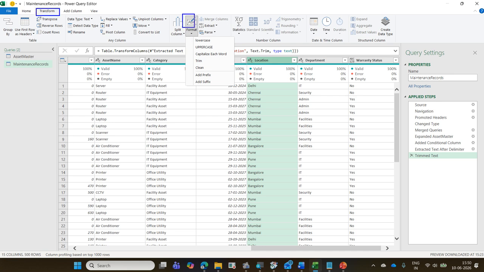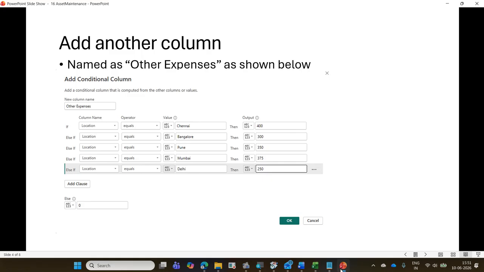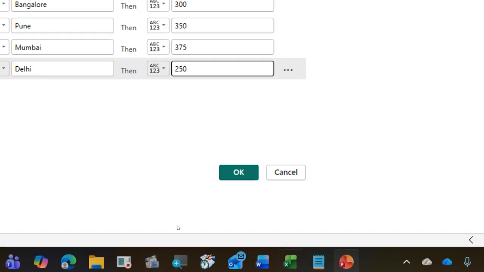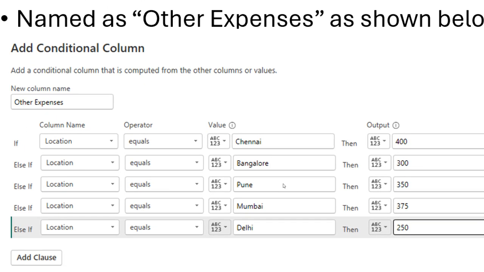Location wise, if the location is Chennai, the expense is 400. Bangalore, 300. Pune, 350. Mumbai, 375. Delhi, 250.